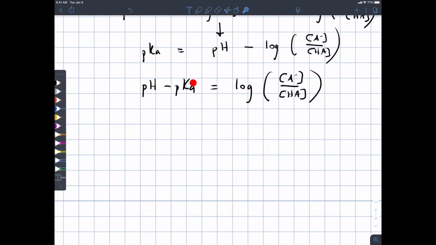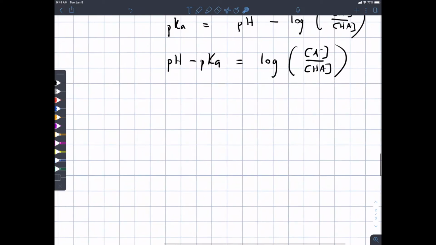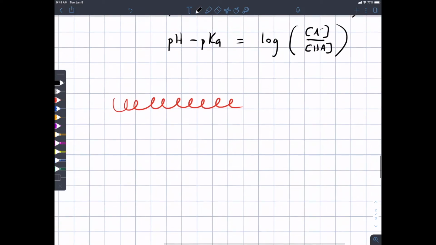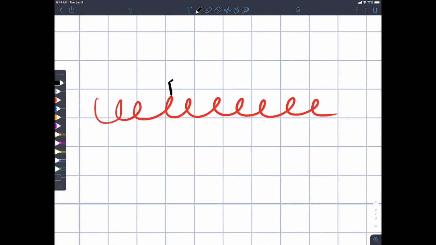And if pH is equal to pKa, this number goes to 0. The log of 1 is 0, right? So that means they have to be present in equal concentrations. This is useful from time to time. I like proteins, as you can tell, so we talk about them a lot, but there are a lot of polar side chains in proteins, and understanding what their protonation state is is important.